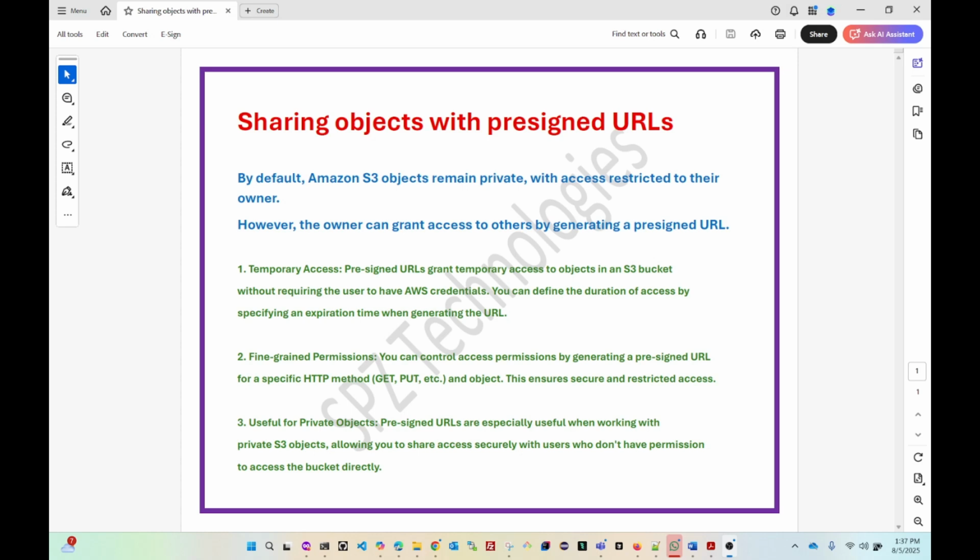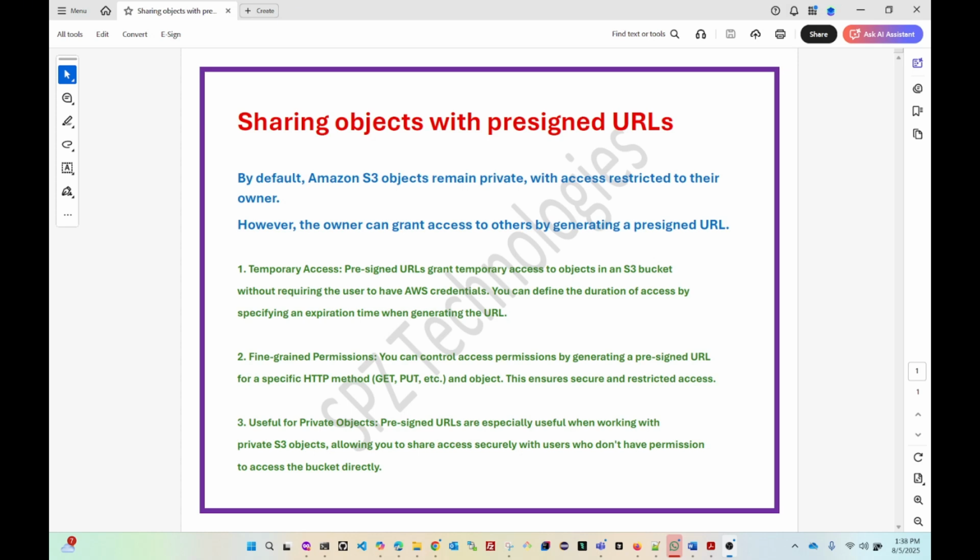It is usually a temporary access, as when you are creating the pre-signed URL, you will need to set the time limit for which the object will be accessible. So, for instance, if you set the time limit to 5 minutes, it means that the third party who has the pre-signed URL will only be able to access the file for 5 minutes. After that, the access will be denied.